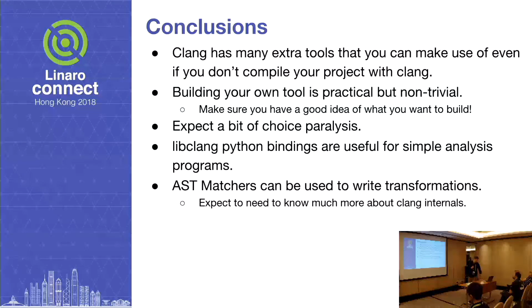Okay, so just to conclude, Clang has many extra tools that you can make use of, even if you're using GCC. Building your own tool is practical, but it's non-trivial. Expect to be conflicted by so many different choices; it'll take you a while to settle down there. I think that's probably all I should say.